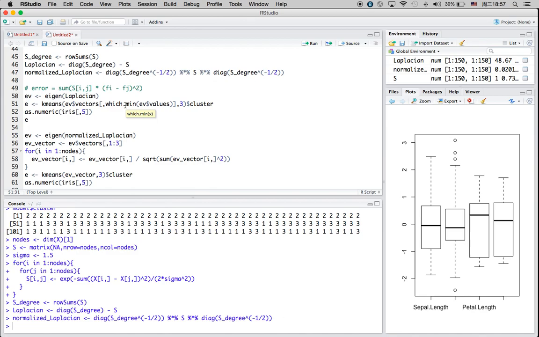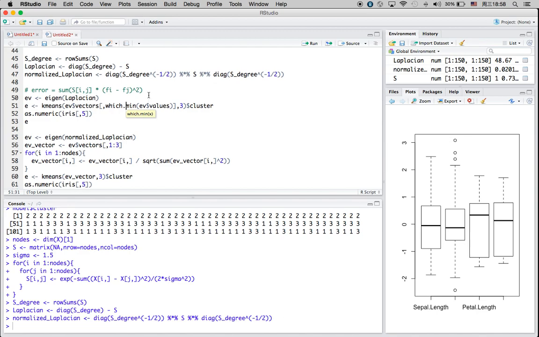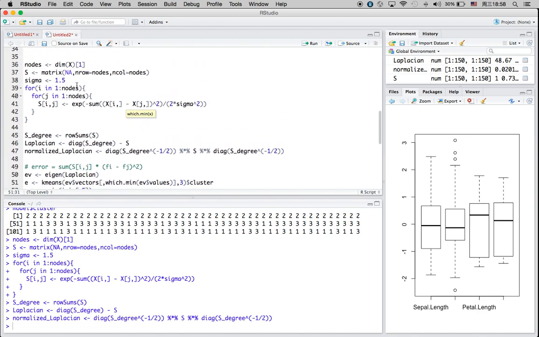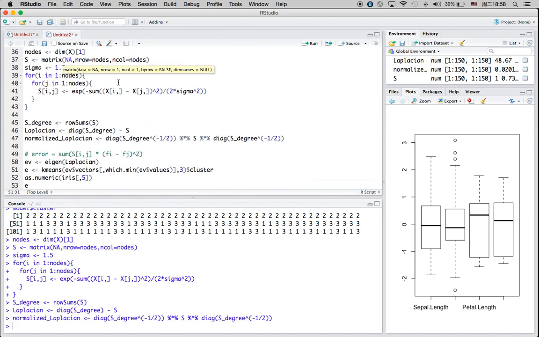But first, there's one thing I need to point out: this tutorial is not going to show you how I can improve the k-means algorithm, or how I can make the prediction better. Instead, I'm just trying to show you there are different methods you can use when you have a clustering or classification problem.